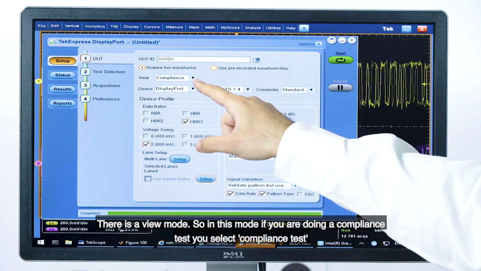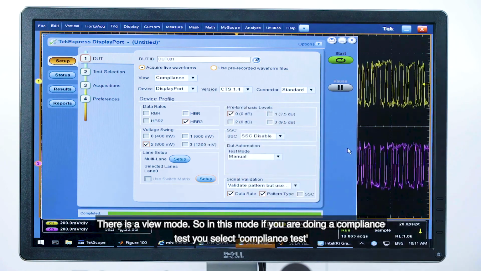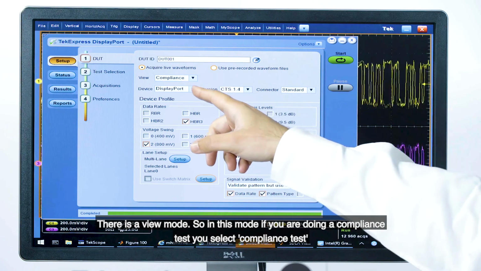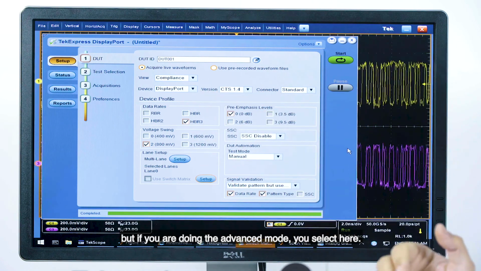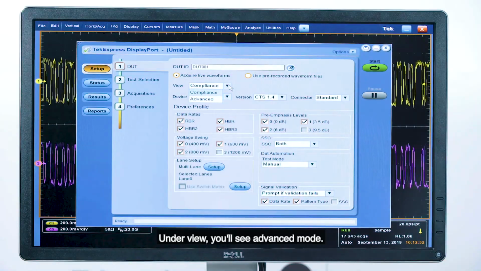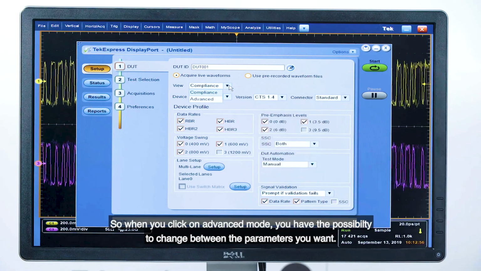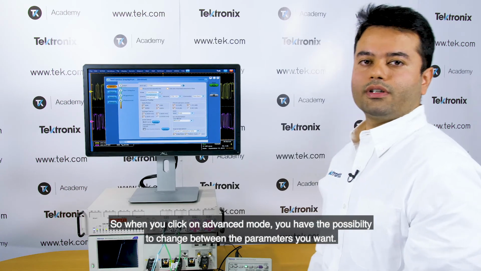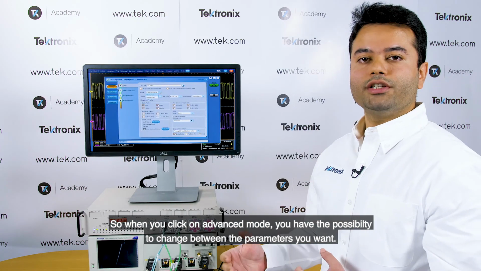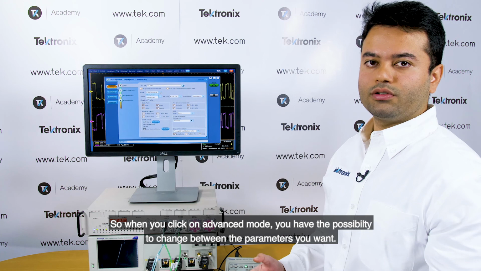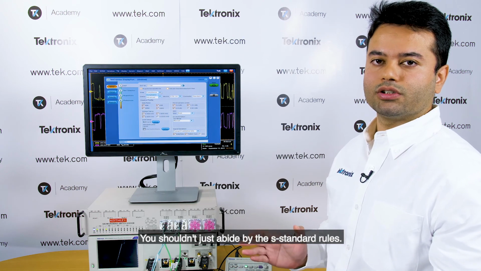There is a view mode. So in the view mode, if you are doing a compliance test, you select the compliance test. But if you are doing the advanced mode, you just select it here under view, you see advanced mode. So when you click on advanced mode, you have a possibility to change between the parameters which you want. You shouldn't just abide by the standard rules.